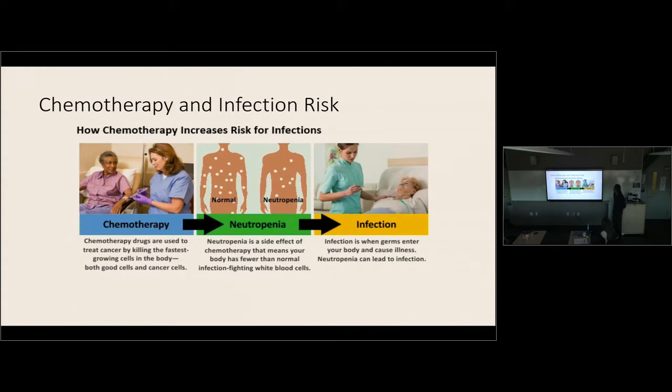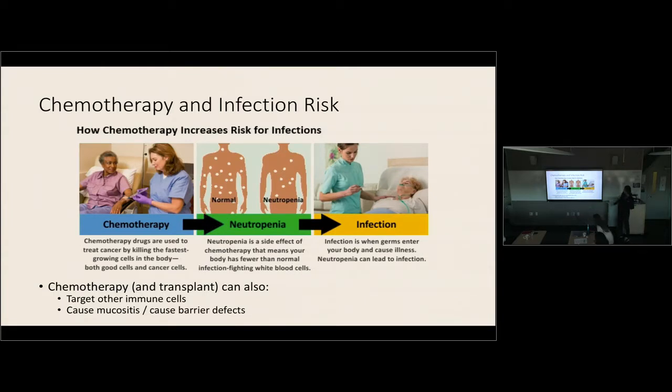Chemotherapy and how it increases your risk also depends on what the chemotherapy is, but the general idea is that chemotherapy works by trying to stop rapidly producing cells, which are generally cancer cells, from surviving. If those cells are your white blood cells, like in a leukemia or lymphoma, then the chemotherapy is going to kill those cells, and then you're at higher risk for infection. That's how most chemotherapy works. A lot of chemotherapeutics have side effects that involve your white blood cells. That's not the main purpose, but because most chemotherapeutics are not so specific, they can't really differentiate well. It just generally stops all cells from reproducing. Anything that is really quick will be hurt more, but it's a very broad kind of drug.